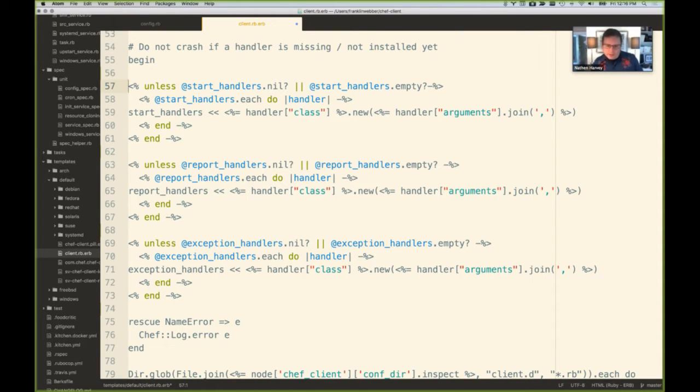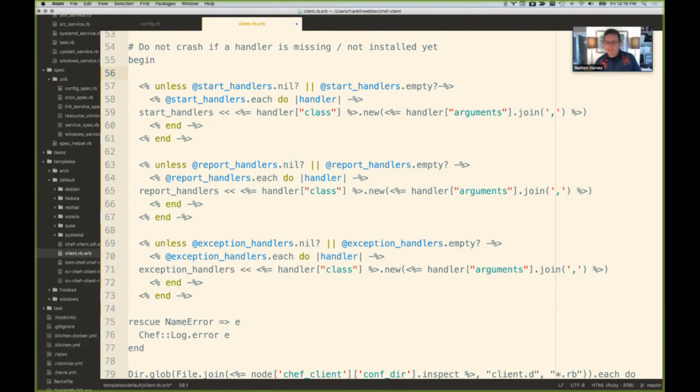Yeah, it almost feels like lines 57 through 73 should be shimmied over a little bit. I think that would make rescue and end a little bit more clear. Yeah, to me, that looks a little bit better. And that'll actually write out the code correctly, right? Because this ERB is going to write out the start handler at this position right here inside of the code. So that's going to work. I think that's the correct intention for it as well.